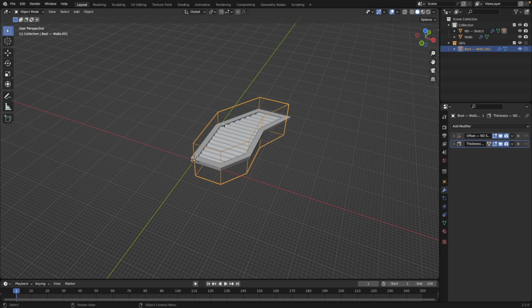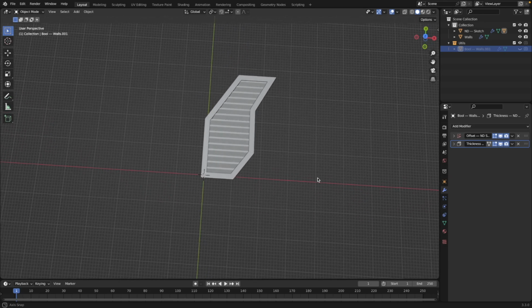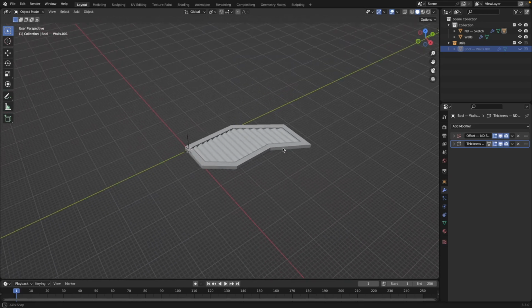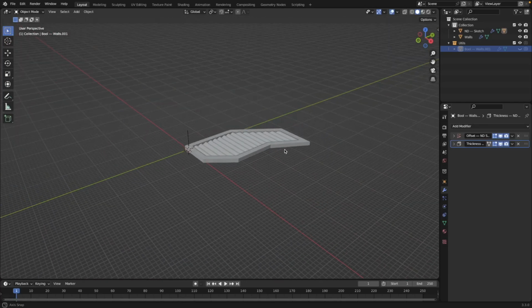Now you'll notice it did a couple things with that cutter shape that we created. First of all, you're still seeing its wireframe here. Secondly, if you look over here in your scene collection, it created a brand new collection. ND does this by default, called utils, and it moved the thing in there. So that way you know all of your cutting objects that are just being used as utilities to operate on other things, they get moved into here for you. And you can either hit the H key for hide, or you can just click the little eyeball here, and that will remove the wireframe that you're seeing for that shape. So that fixes that problem. And now we can see this is the end result of our Boolean operation on our vent.